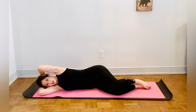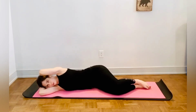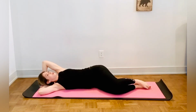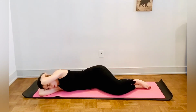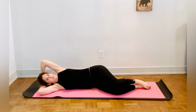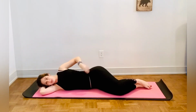Good. Inhale, opening and rotating, and back, exhaling. Use your abdominals. And last one. And back. Now, keep your arm under.